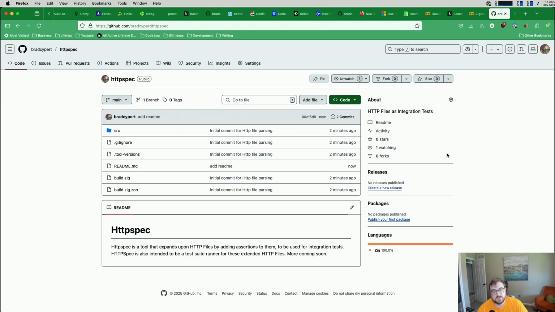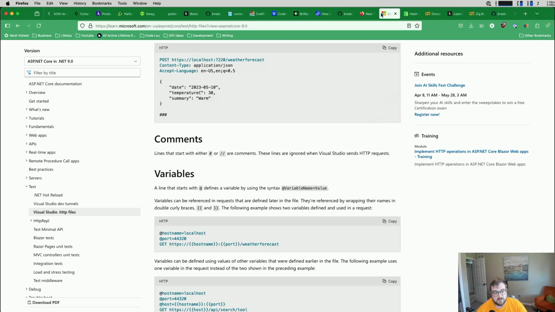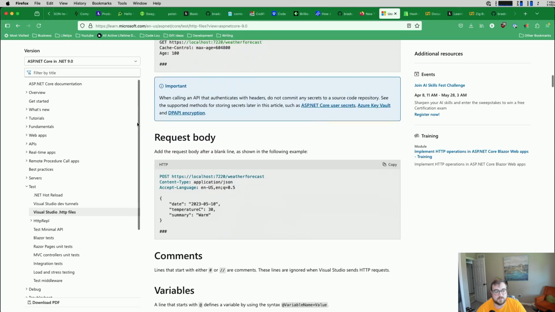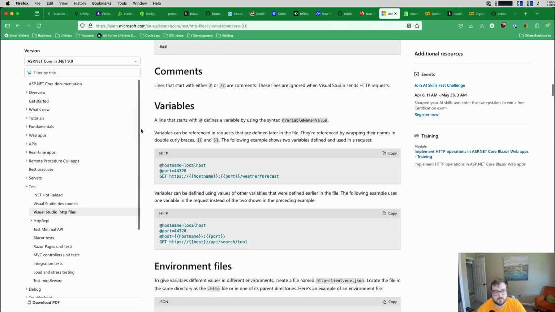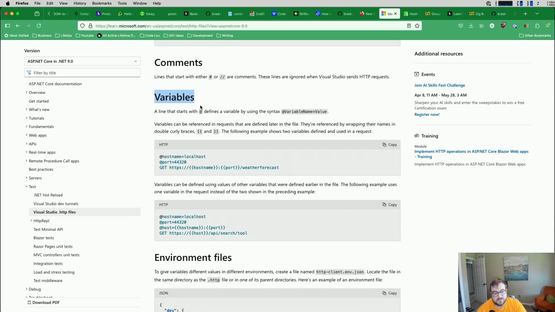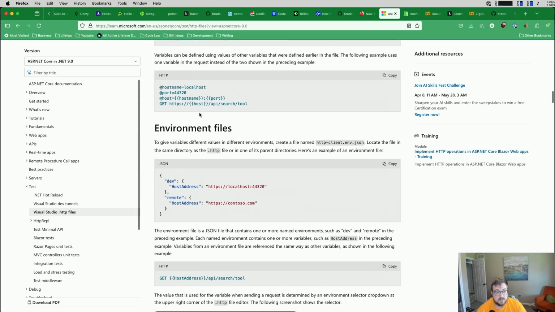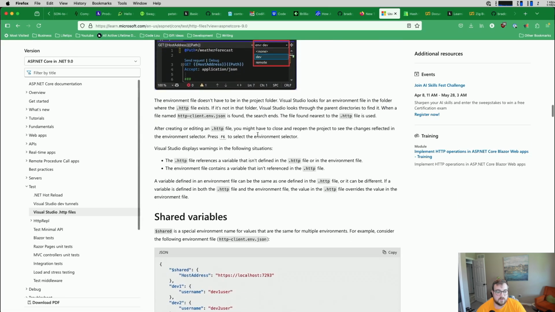There it is. This is open source. So if you want to help contribute, I would love that. I will probably try to put out another video where we get to spec. So for example, while we do support comments and we support actually a fair amount of what needs to be parsed, we don't support variables, and those seem really useful. Should we support environment files? Probably. So that's something we'll also probably need to support.